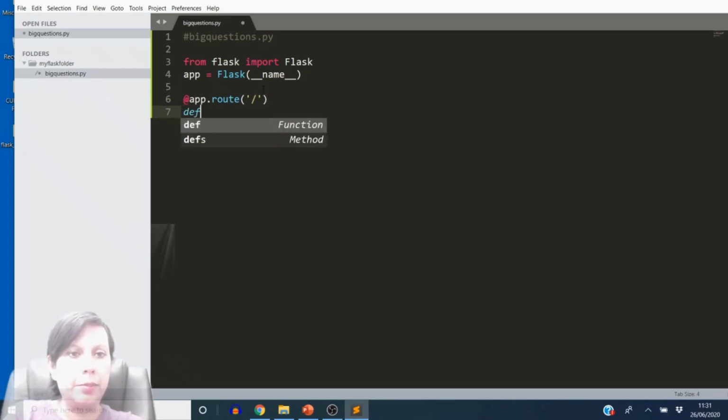And I could type in a little function, let's call it hello world, let's keep it really simple. And I'm going to return a little, let's say h1 tag if you've done some basic HTML. This is just a little heading. And I'm going to write hello world. Here we are. Okay, so let's see what happens here.